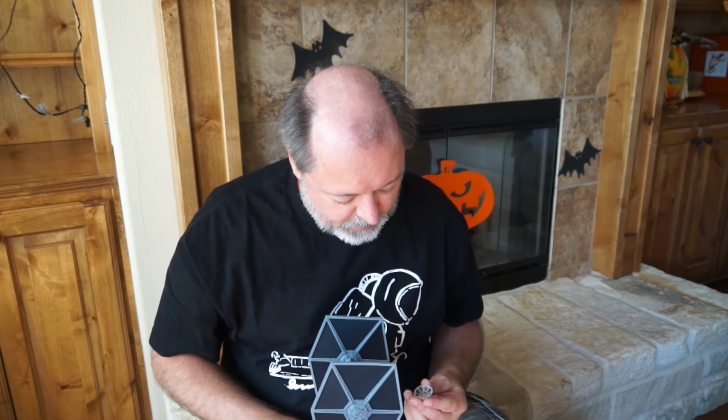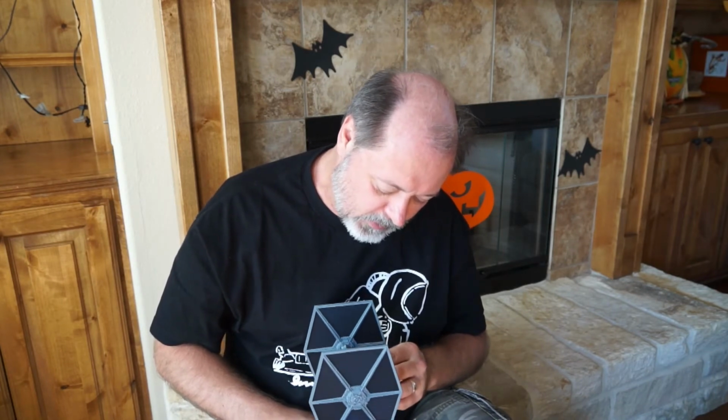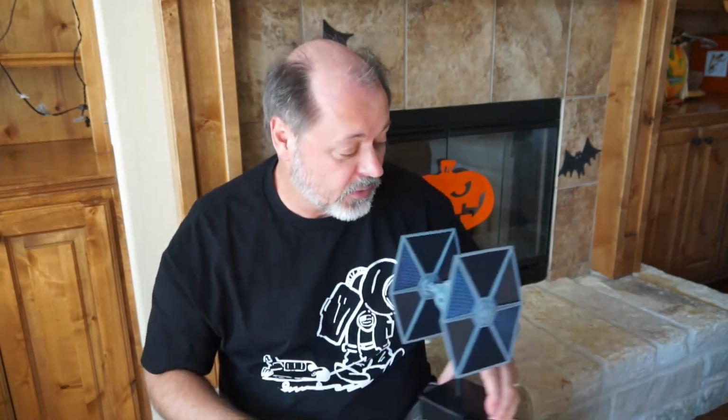Tamiya makes nice kits. And I know some of you are afraid of Bandai, because Bandai now has the Star Wars license. And I'm going to tell you, look, you want to know what a Bandai kit's like? Go get a Gundam kit and build it. Don't judge until you've built one of their kits. Those Gundam kits are way over-designed. The people who design them really have a joy for what they're doing. It's very apparent. Because they fit together, the seams vanish, everything. They know what they're doing with kits.